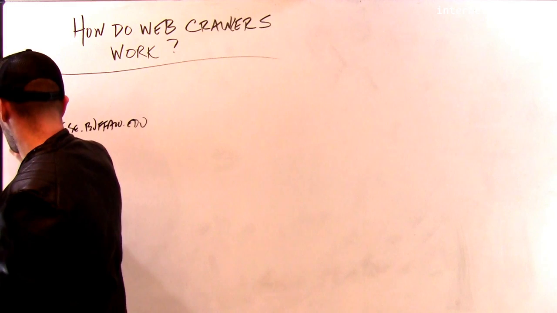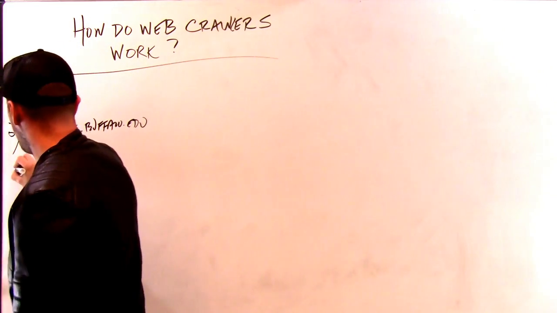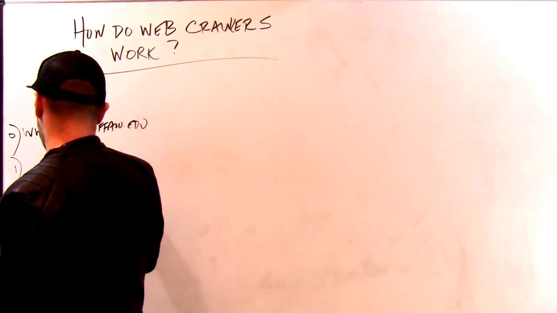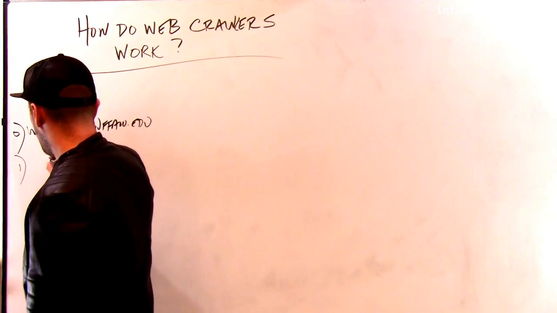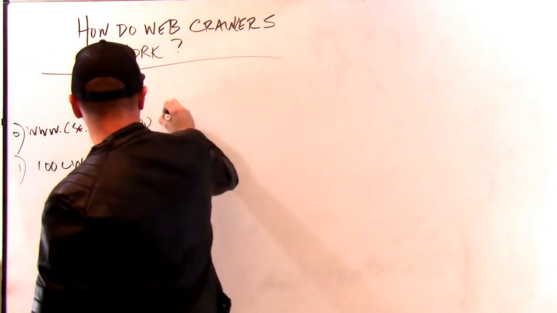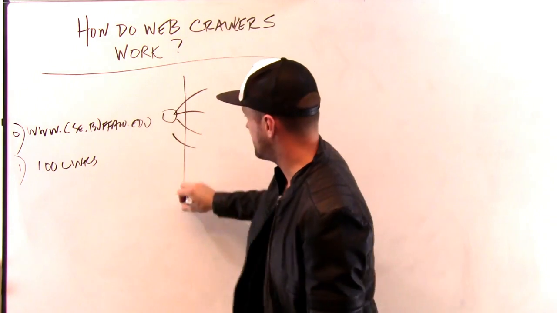So you can think about steps in this algorithm. This is step zero—I start with a web page. And in step one, I have a bunch of other links. At this point I might have a hundred links. So I started with one page and I found all of the different links that that page went to.